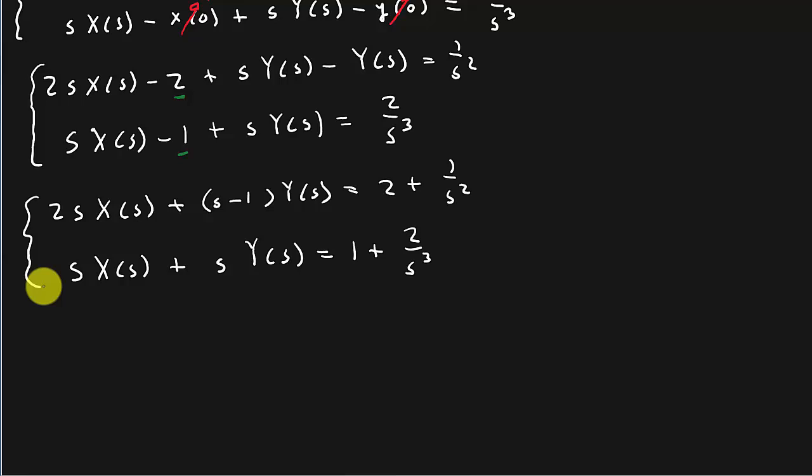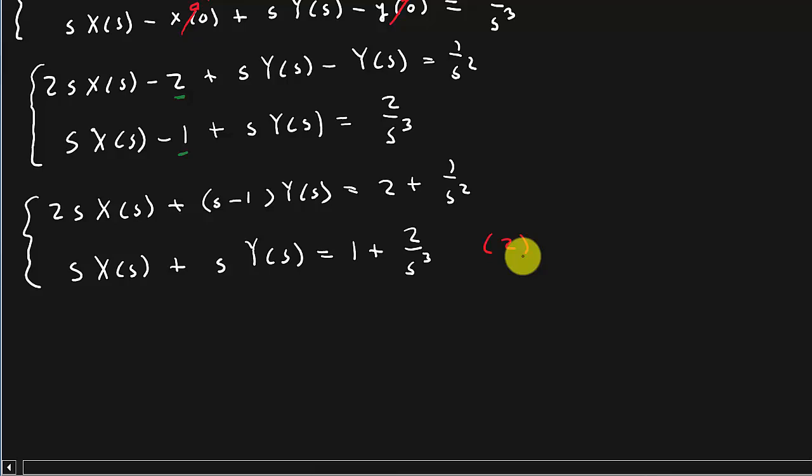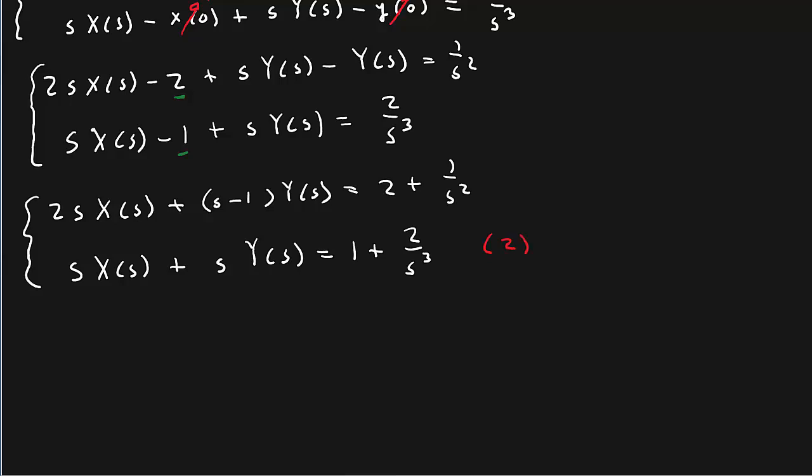Now, all it is now is like we're solving a system of equations, like from algebra using the addition method. So what I'm going to do here is multiply this by 2, and then I'm going to subtract. Or you could multiply by -2 and add. It doesn't matter. It's the same thing.